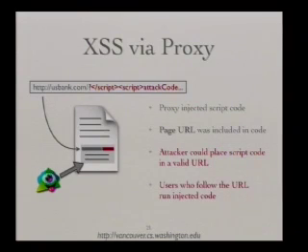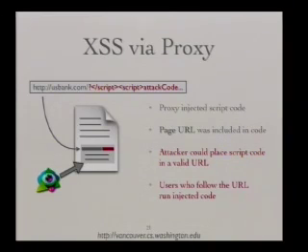So they could do this either by sending them a phishing email or by redirecting the user from some other web page. And once they do that, the proxy will copy that URL into the page, and the browser will then run that script code as if it was part of the page itself. So this could be used for things like phishing attacks on banks. There's several banks out there today that have unencrypted front pages that are served over HTTP and have a login form with username and password. And they don't switch you over to HTTPS until you've clicked the submit button. Well, if we can run script code on that front page, then we can send that password somewhere else.